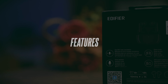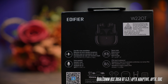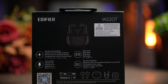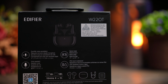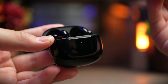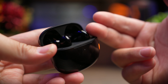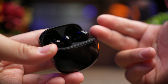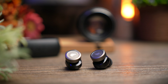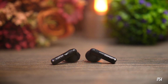So feature-wise, you're gonna get Qualcomm's latest Bluetooth 5.3, which is the QCC3056 chipset, which supports the aptX Adaptive codec, aptX, and SBC. So unfortunately, no AAC codec here, so for those using iPhones, you're pretty much stuck with SBC. However, if you run Android, you're going to be able to enjoy aptX at its best. So this is also a weird thing because Edifier puts a new Qualcomm Bluetooth 5.3 chipset into this AirPods alternative, but not on the W240TN, which is an ANC earbuds, and I really hope that would have a better chipset.